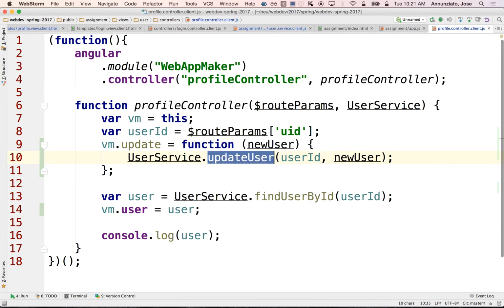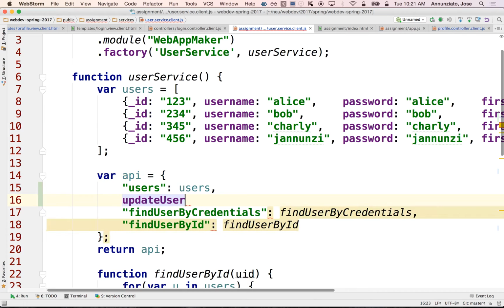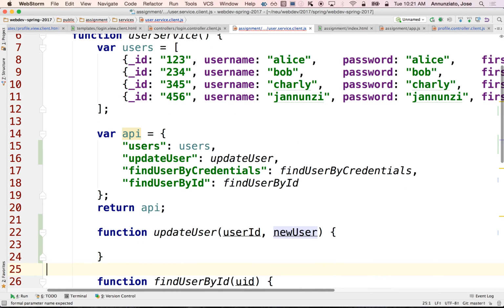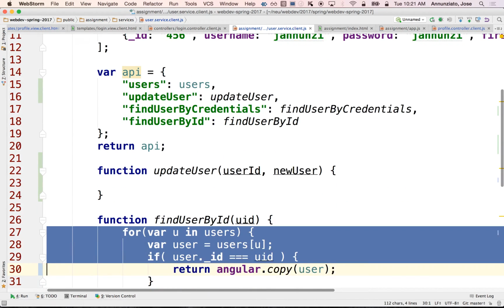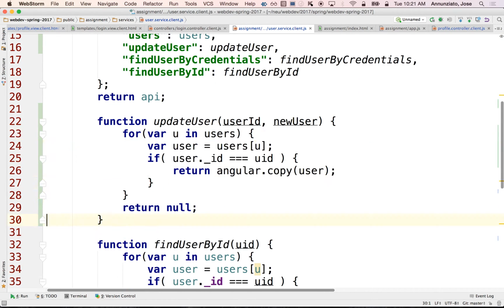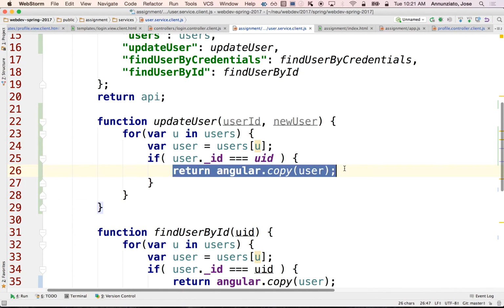Let's go to the service, declare it right here, and implement it in a function down below. That's going to receive a user ID and the new user. It is going to iterate looking for this user, and if it finds a user, then it's going to manipulate that user.